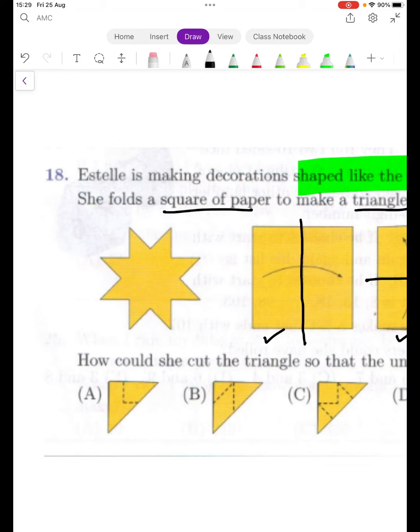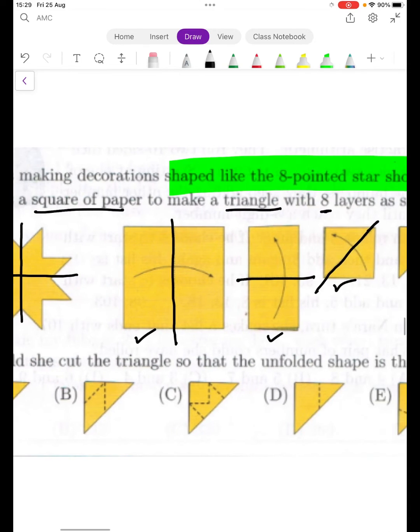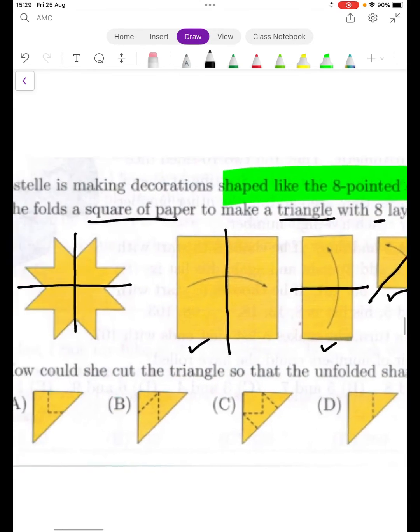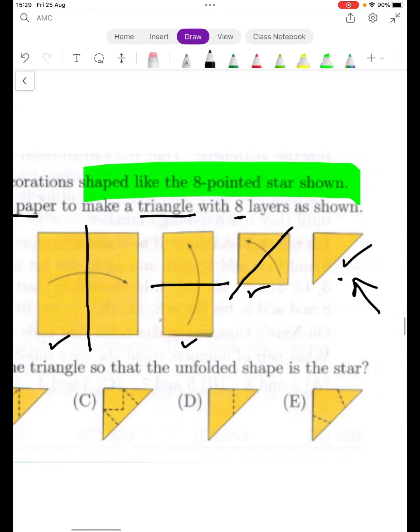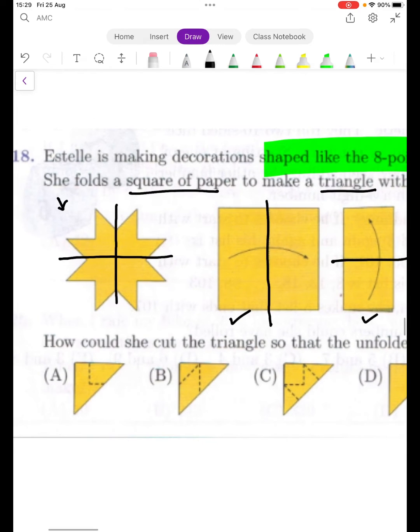Okay, this is the final output that we want, this 8-pointed star. Let's start from the beginning. Imagine it was not cut, so the paper was whole, and we folded it along this line. Then the second part, we folded it along this line. So this is step number 2. And then look at this part so that we are in the same position as this here. And now it's folded again along a line of symmetry to get a triangle.